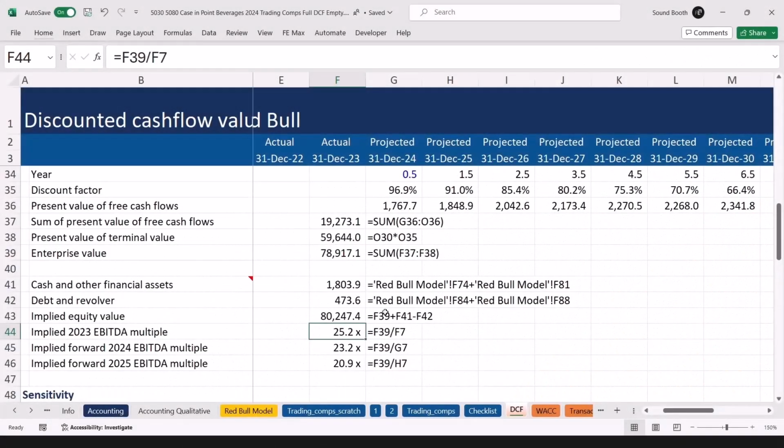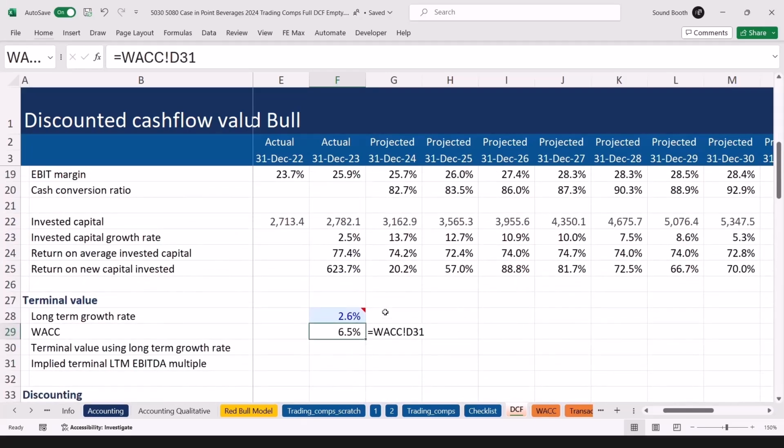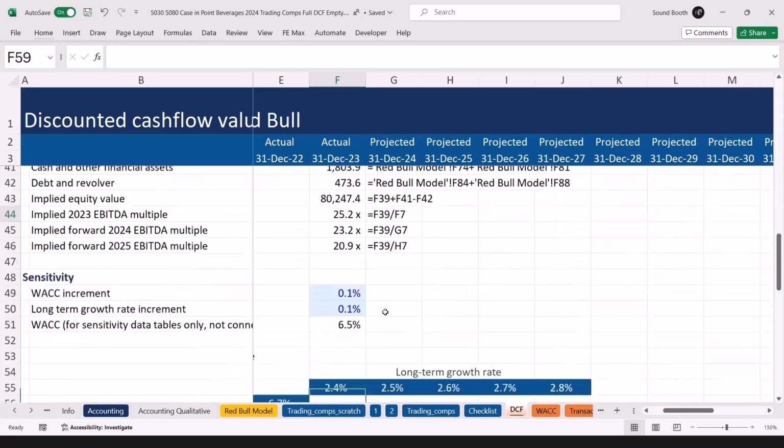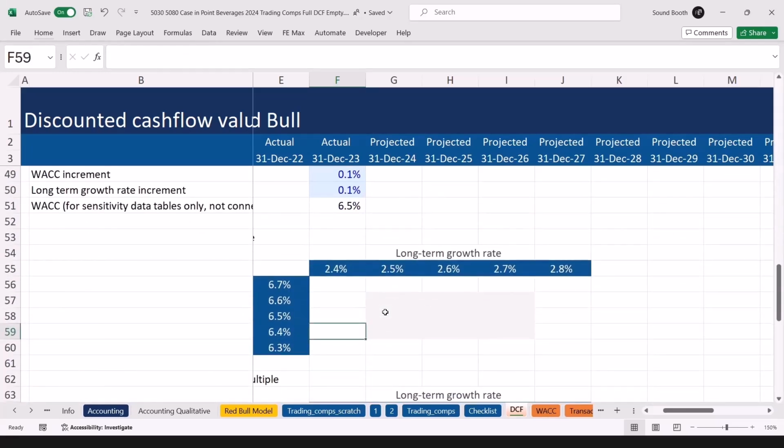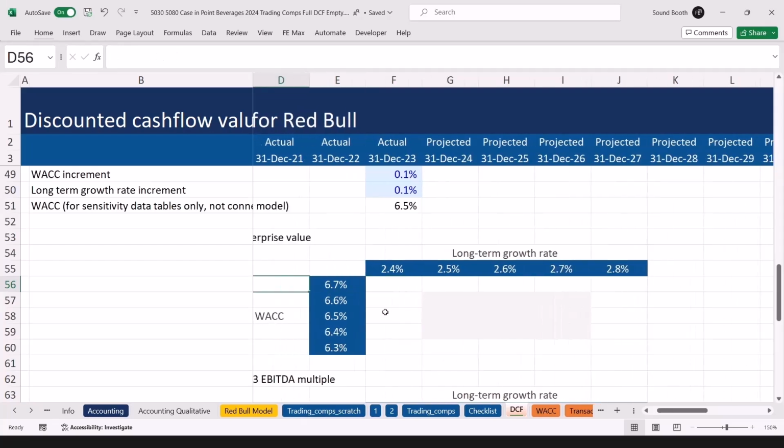Once we've done the discounted cash flow valuation, there are two numbers which we don't have complete confidence in any single assumption. And that is the long-term growth rate and the cost of capital. So it seems reasonable to build some kind of sensitivity to these numbers, but be very careful. You want your sensitivity to be quite minor. You don't want to have big swings in the long-term growth rate or big swings in your cost of capital. Otherwise, you'll be able to drive a truck through the valuation ranges.